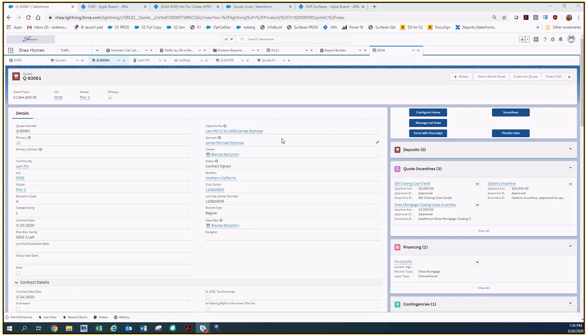So, as the first step, one of the ones we did was the designer, which you now see on the quote right here. You can edit it, and the designer just starts typing their name. It's a list of all Salesforce users. The nice part is, if a designer is new, then once they're hired, nobody has to go in and add them to every single community contact list before they'll appear as a connection that you can even add. Then you have to add yourself to the connection contacts on any of the ones you're on. So it was becoming more of a pain than it was worth. Basically, it's handled the same way as a sales rep. They just type their name on here.